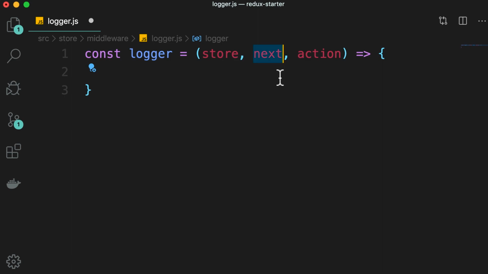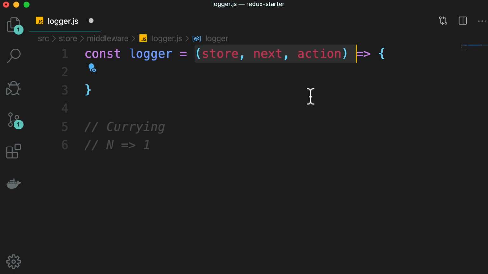Now, if this is the only middleware function we have, next is going to be the reducer that is going to handle this action. Now, this middleware function, its signature is actually different from what you see here. It's a curried version of this function. Remember currying? So earlier in the section about functional programming, we talked about currying, which is a technique for converting a function with n parameters to a bunch of functions, each with a single parameter. We use currying in situations where we want to have a bunch of functions and each function should have a single parameter. So how can we curry this function?